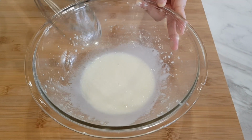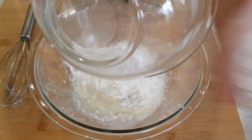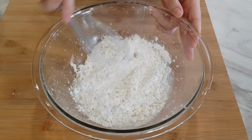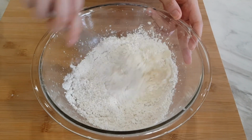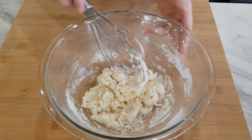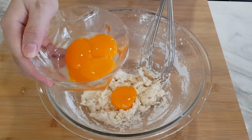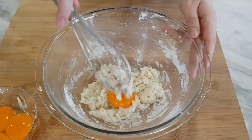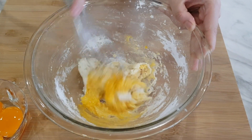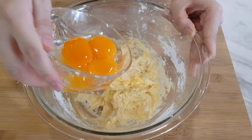Okay, so next, add in your sifted cake flour. Now, the secret to a light and airy, soft roll cake is to actually sieve your flour. Sifted cake flour does make a huge difference in terms of the texture of the end product. So, sieve your flour. Don't worry if your batter is slightly thick. You're going to add in the egg yolks. Add in the egg yolks one at a time and make sure you mix them well until fully incorporated before you add in the next yolk.